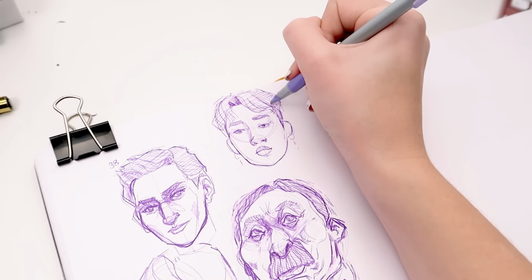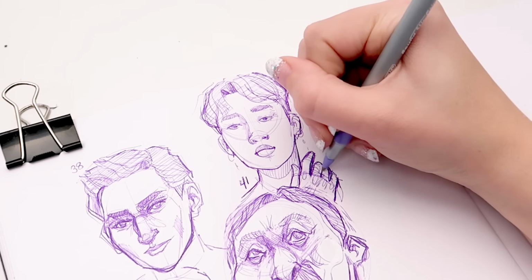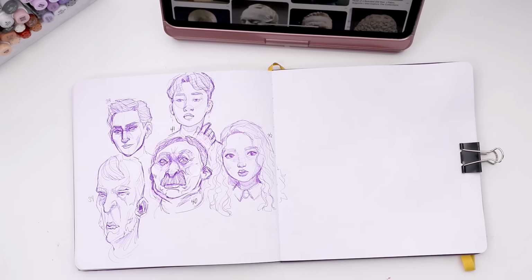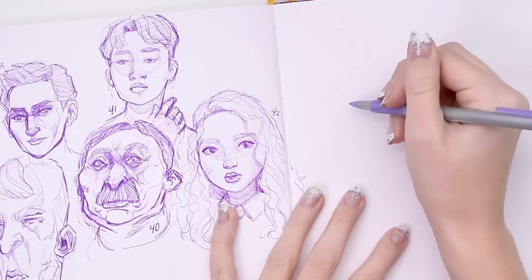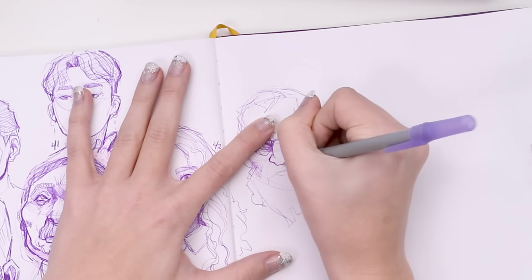Then from those two, we moved on to this K-pop star looking one. I think I did a really good job of it, if I do say so myself. Apparently, I don't have footage of me drawing number 42, but there it is. Enjoy it. I said enjoy it. Thank you. We can move on to number 43 now.